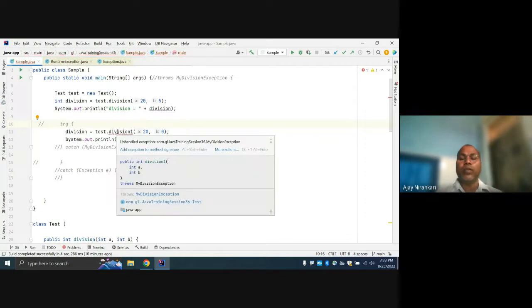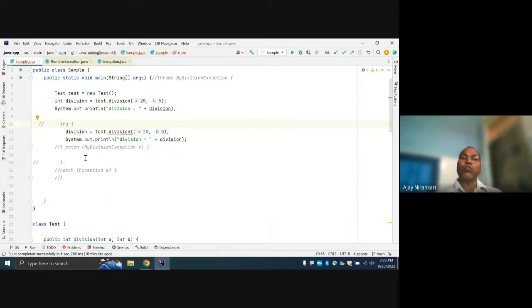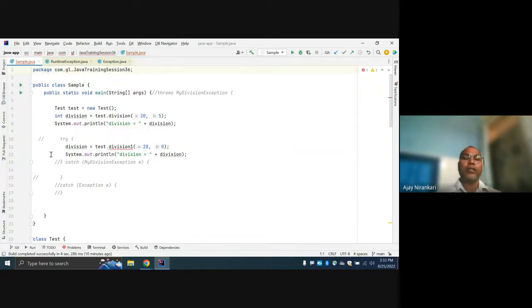So here we also have two options: we can write try catch here, or we say no, I don't want to handle it here, and declare it at the throws level. So the mechanism is the same. You can handle inside the try block, or just propagate to whoever calls me using the throws keyword.